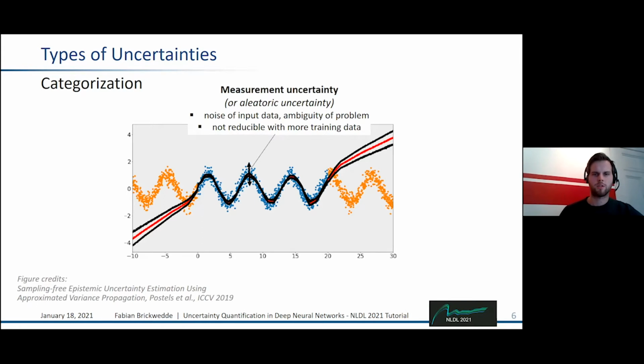So now I want to show you the different kinds of uncertainties. The first kind of uncertainty corresponds to the added Gaussian noise and is called the measurement or aleatoric uncertainty. So due to the Gaussian noise, an X value is no longer uniquely assigned to one Y value, and this introduces some ambiguity or uncertainty to predict the Y value based on the X value.